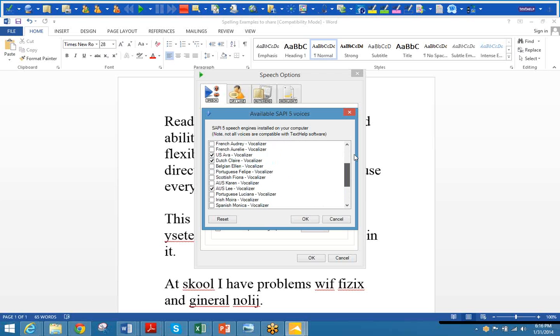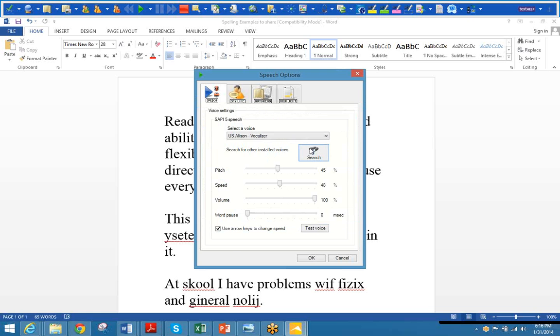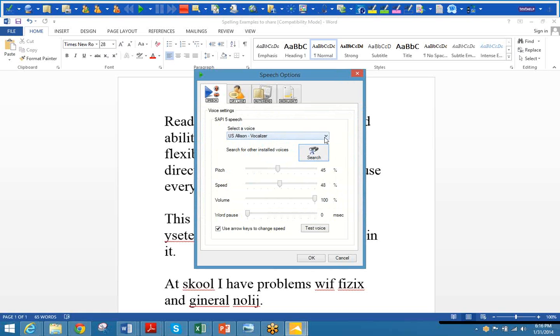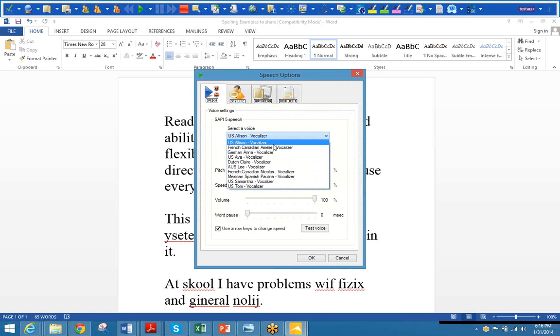And you'll notice there's lots of voices that read different languages. I am not planning on reading in Portuguese anytime soon, so I don't have my Portuguese voice checked. Because it's not checked, that doesn't show up in that top list of voices that I want to use. But you will notice there's actually two French Canadian voices. I live in California, and so Mexican Spanish is something that we have a great need for here, and you'll see that reflected in those voices as well.